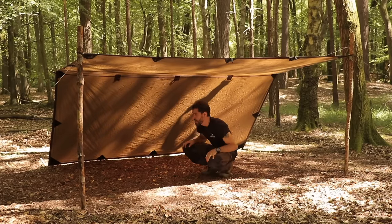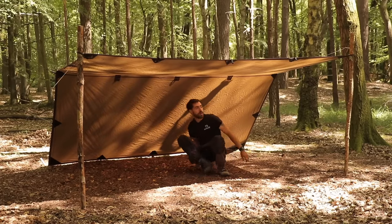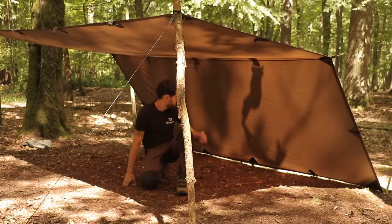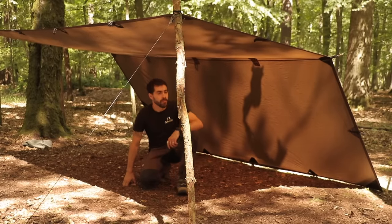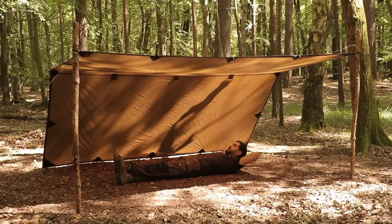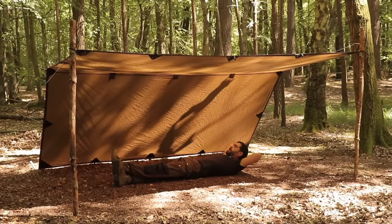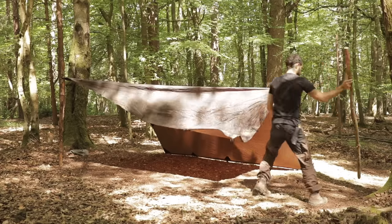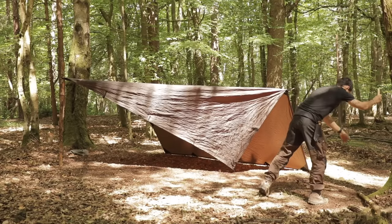This shelter is sturdy and gives you good visibility of the surrounding forest. If you are having a campfire nearby, the heat will radiate around the inside of the shelter. However, it doesn't incorporate a ground sheet, and it takes a little longer to set up, as you need to source the upright sticks.